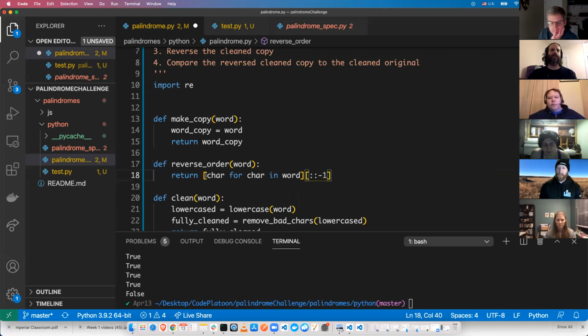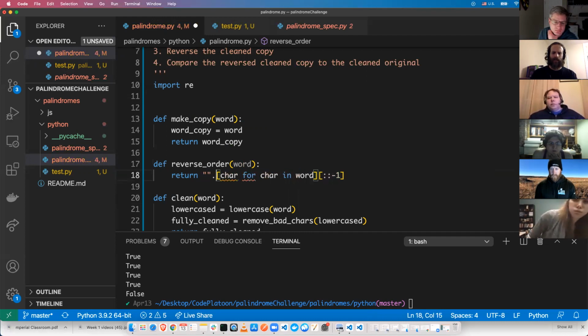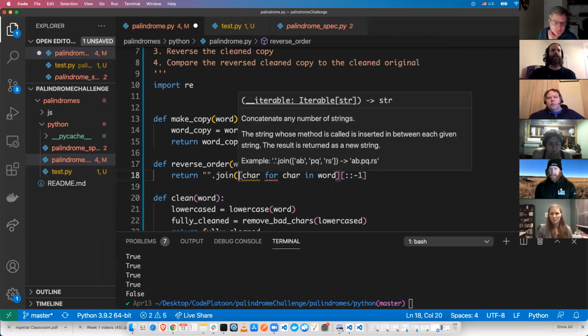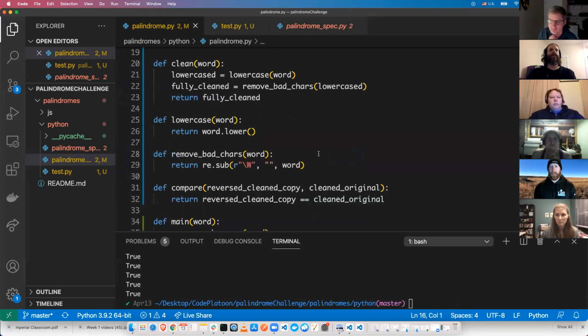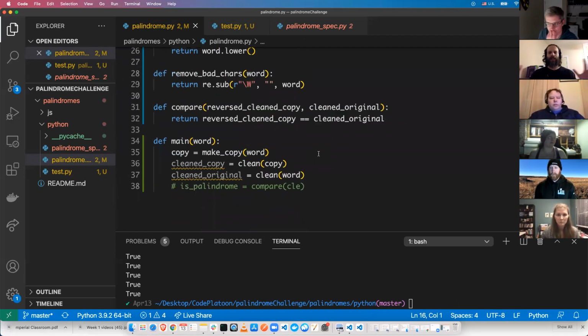So now we created an array of characters in the word, and then we reverse that. And then I'm going to join that into a string. So we run that, that is true. So that's returning a string. And again, I should write more tests to make sure that that's actually working. But let's use our magic and we'll just say that we run all those tests.